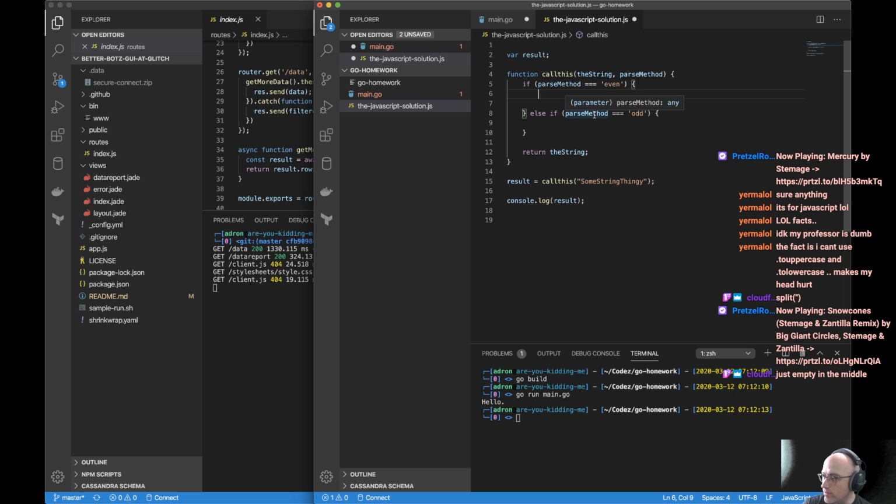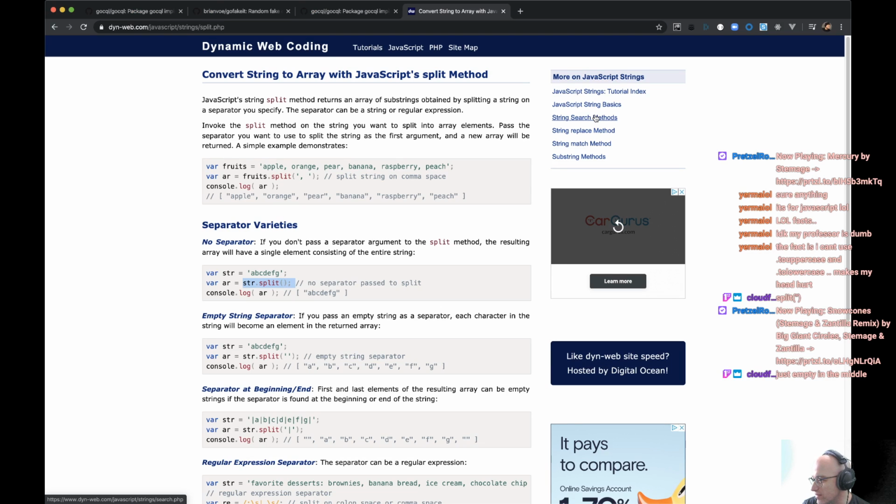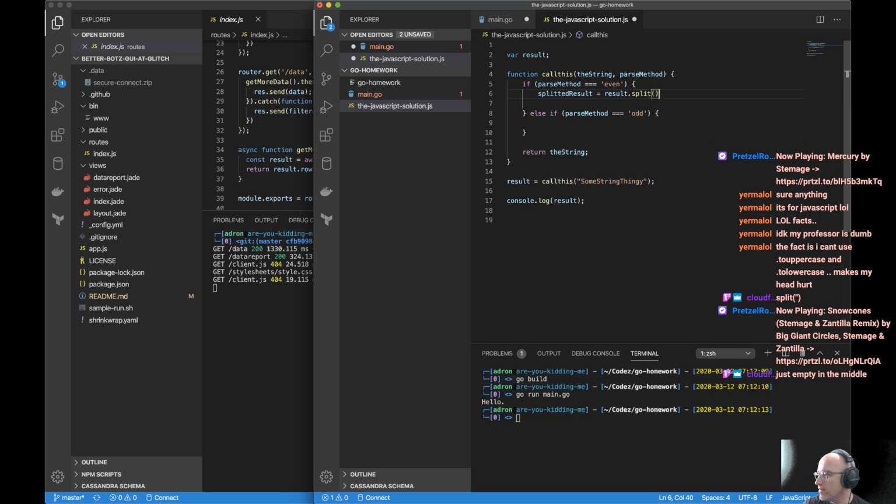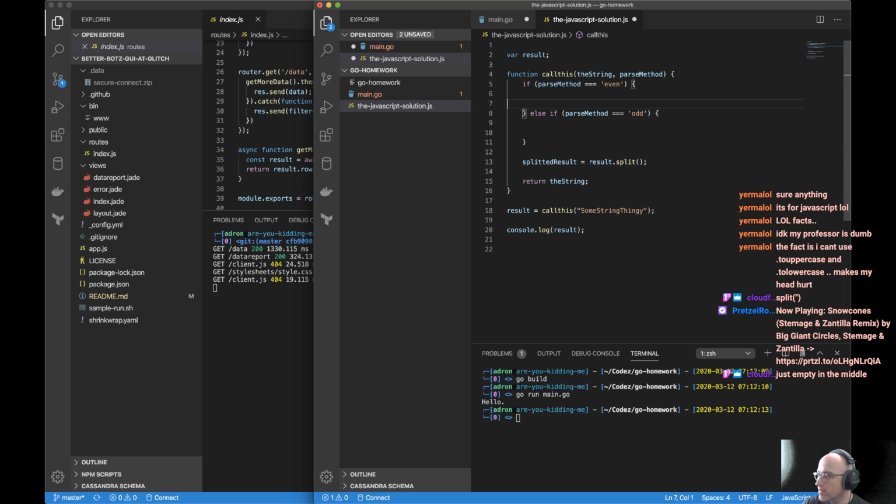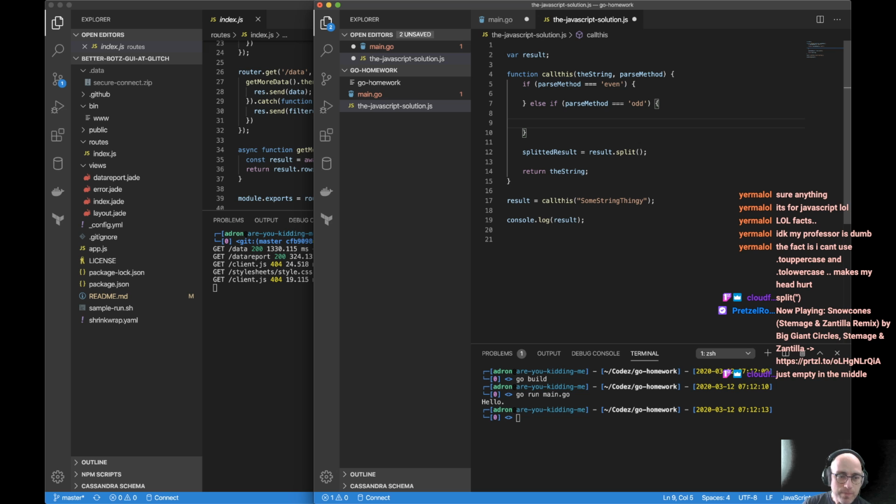So we got our result. So splitted result equals result dot split. Is it cased? No, it's just dot split like this. Nothing passed in. That should give us a result. So either way, we're going to have this, and then oh, you know what? Let's do this. That doesn't need to be there. It needs to be down here, and then yeah, cool. Oh, do I need a this? Bloop, like that. That makes sense.